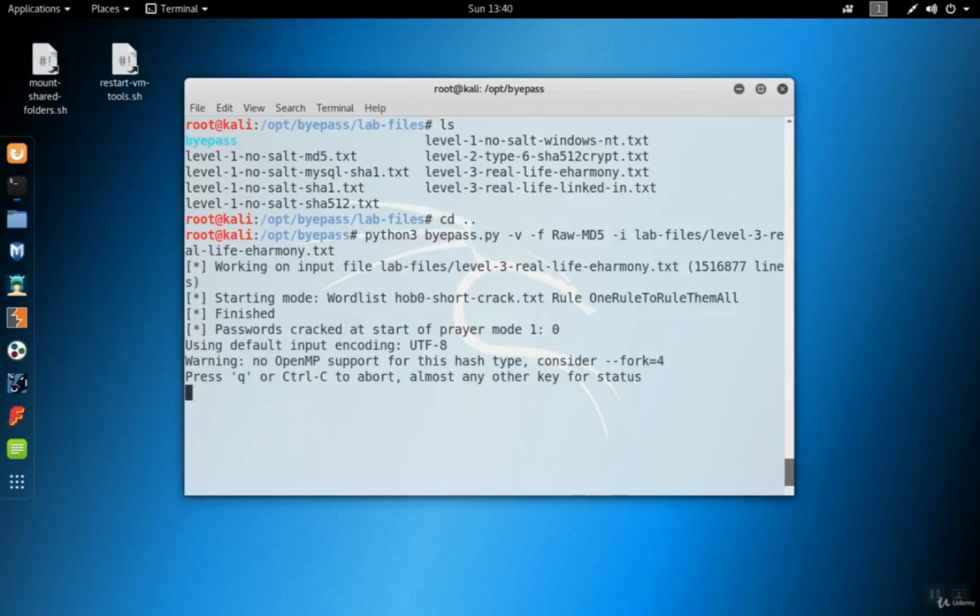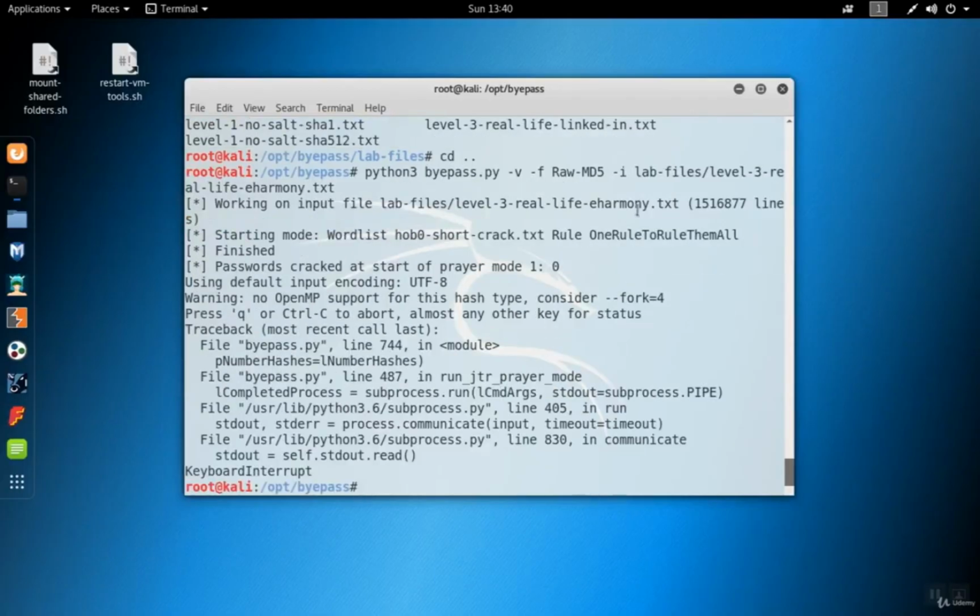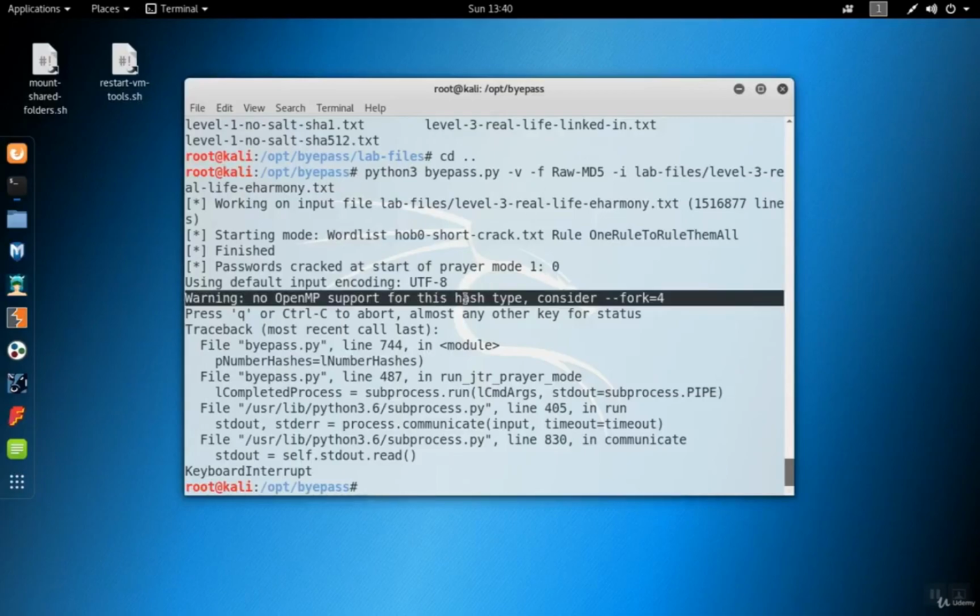So let's go ahead and start this without any extra options and then stop the program. One of the messages that came back from John the Ripper was that there wasn't any OpenMP support for this particular hash type, which in this case is the MD5. But it tells us that we can use the fork command to send parts of the file off to different CPU cores and let those work on the problem independently, and then John can combine the results back at the end. This can speed up the process considerably.